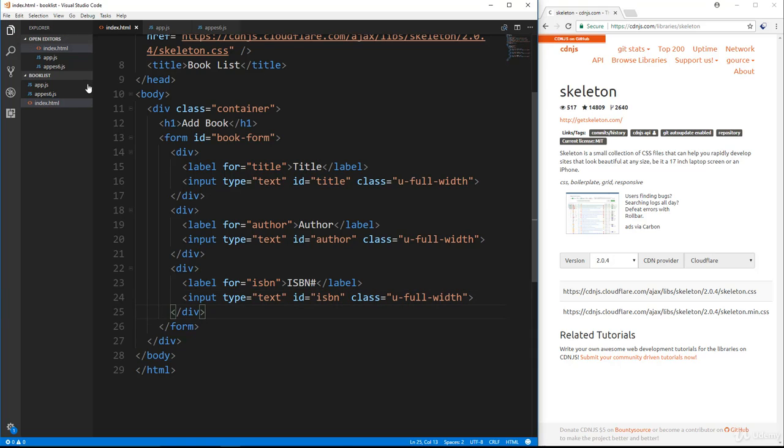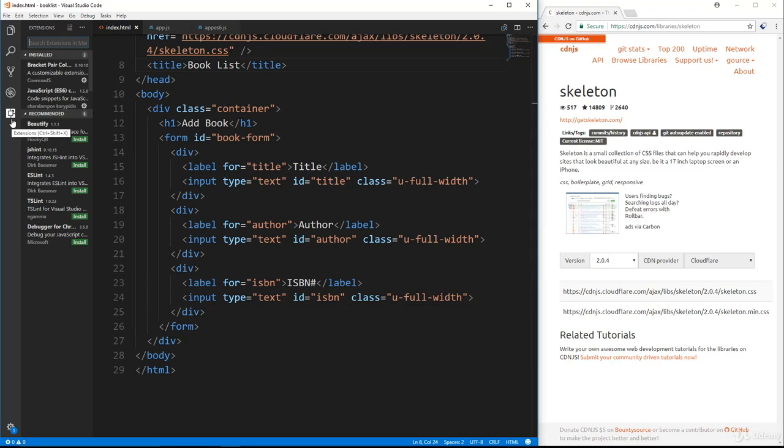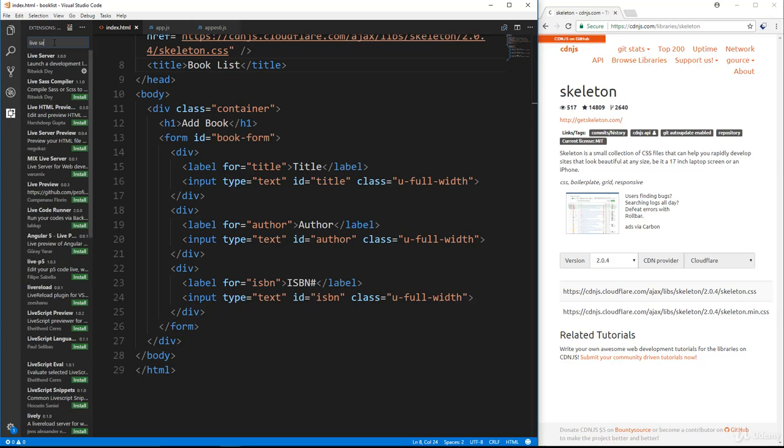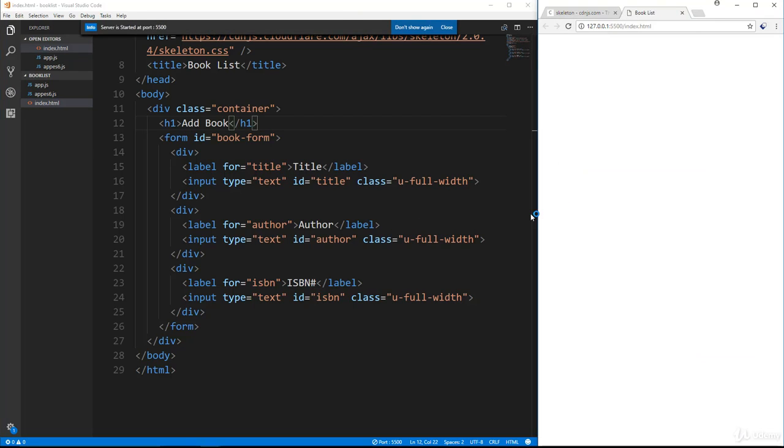And let's save, and then I'm just going to open this with live server. If you don't have live server installed and you want it, if you're using VS Code, you can just search for live server and just go ahead and install it. All right, once you do that, you can right click and say open with live server, but that's completely optional. All right, so there's our form, very, very simple.